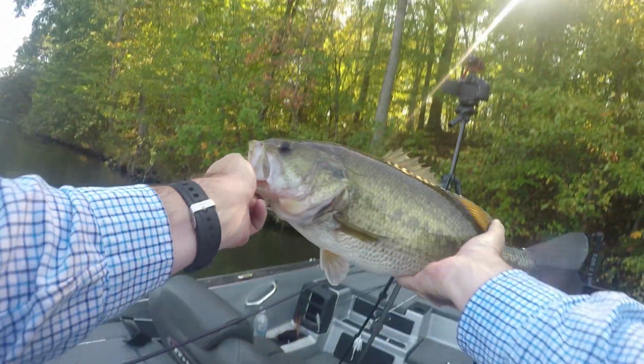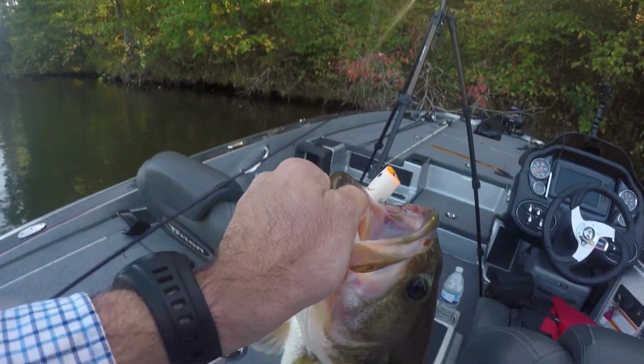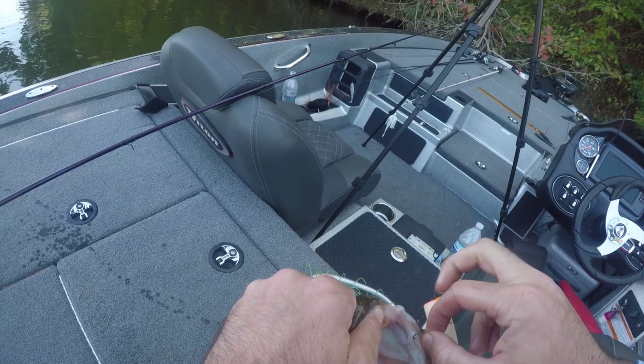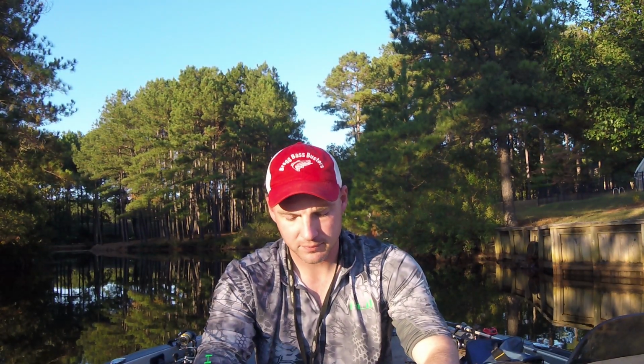So, we all know topwater is great in the fall, but it can be excellent in the fall and help you put a lot of big fish in the boat. There's nothing like a 6-pounder hitting your KVD Splash right at the boat out of 20 feet of water. But I'll be honest, sometimes the fish don't want a popper, and I tend to fish the poppers on steep banks with laydowns or overhang cover. I'll do that pop, pop, pause, pop, pop, pause cadence that attracts the bass in. But sometimes the conditions aren't set for that.